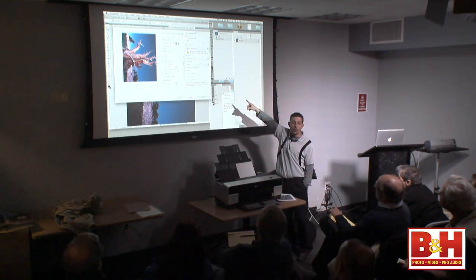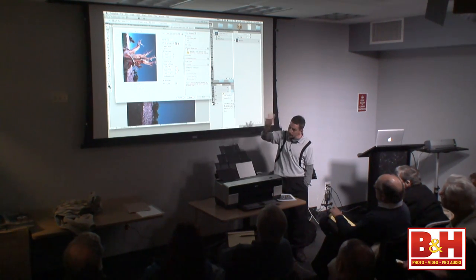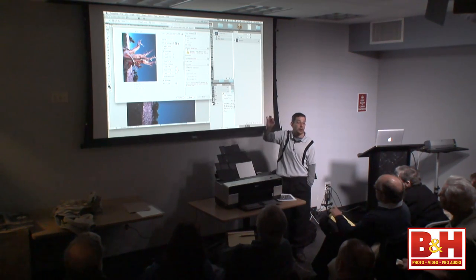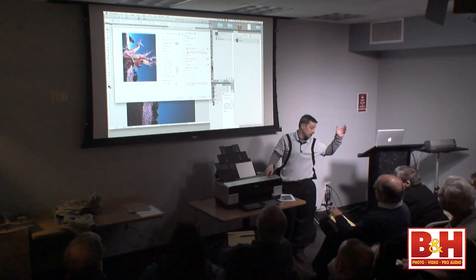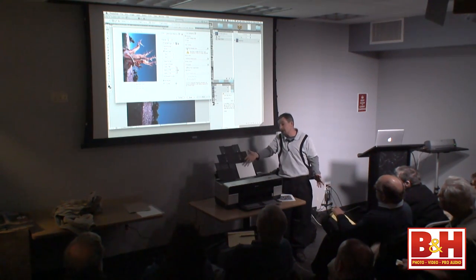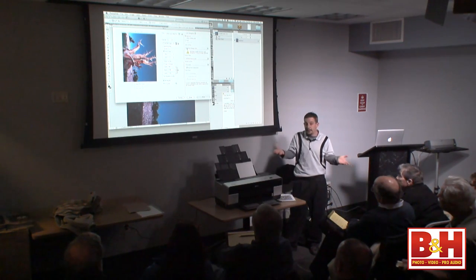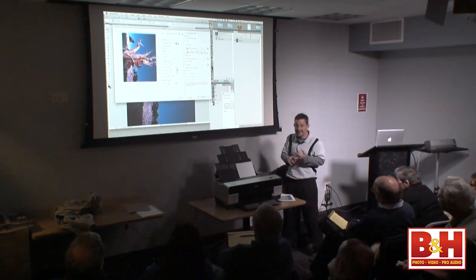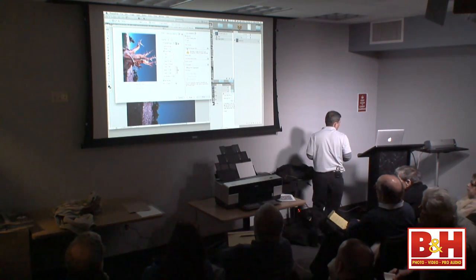That's a profile for an R3000. I can't use an R3000, whether it be luster or not. I can't use a profile that was generated for an R3000 on a 3880. Can't use an R2000 profile on an R3000. Can't use a 4800 profile on a 2880. It's not interchangeable. It's printer dependent and media dependent. And technically it should really be resolution dependent. So that's something you gotta be careful about.